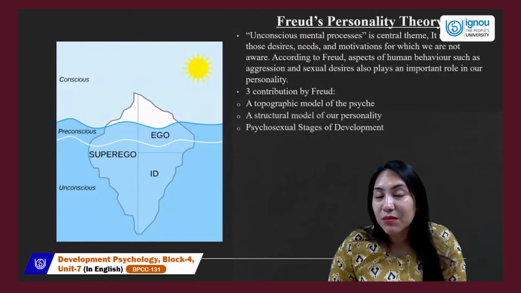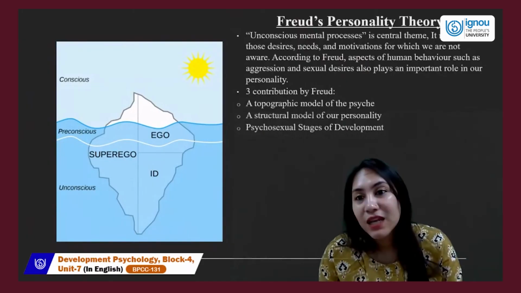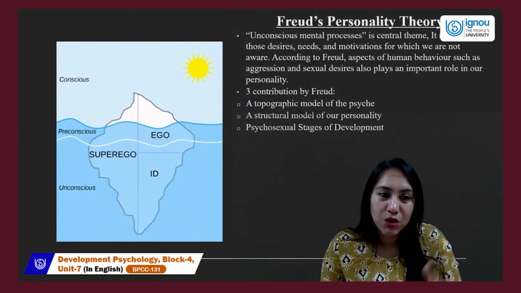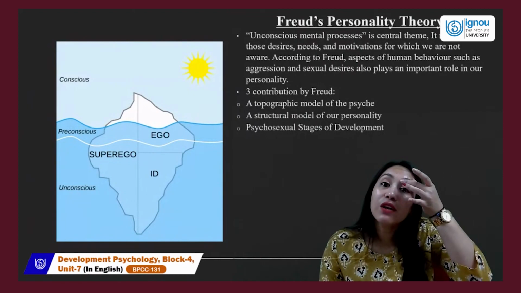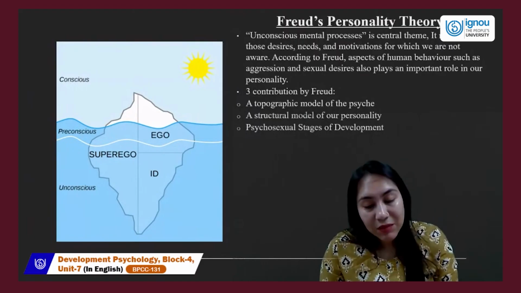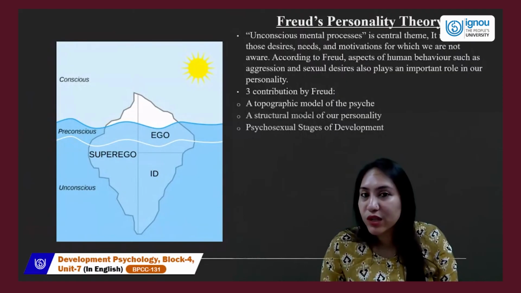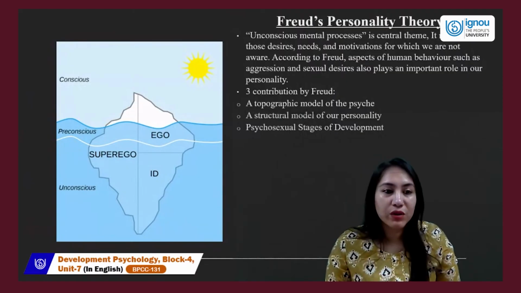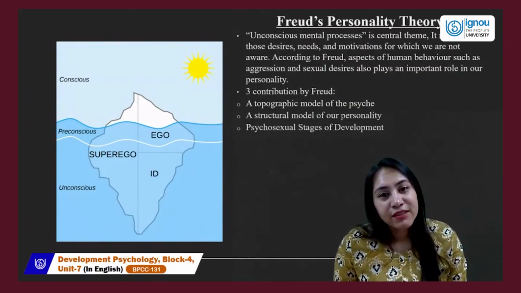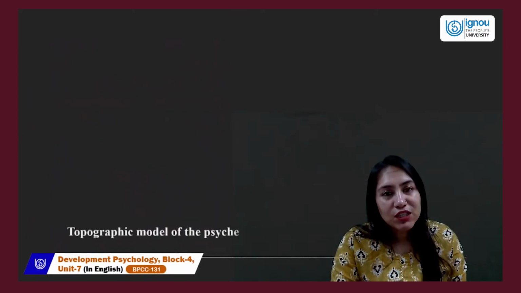And the unconscious is something which is completely unknown. These are the mental processes that Sigmund Freud emphasized, which he called the unconscious. The unconscious is matter which people are not aware of. People usually take it as hidden. We don't know how it functions and we don't know what is within it. So this is the first, topographic model.